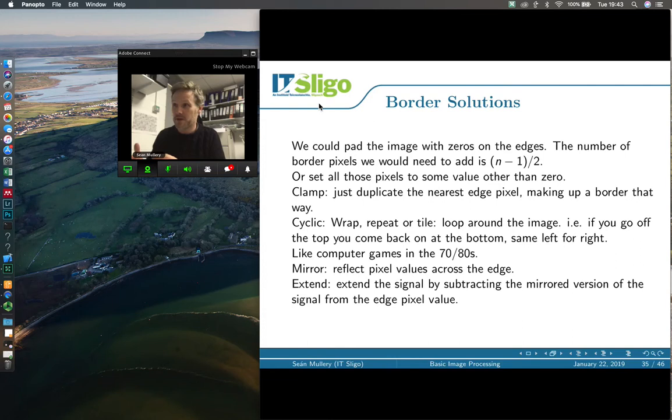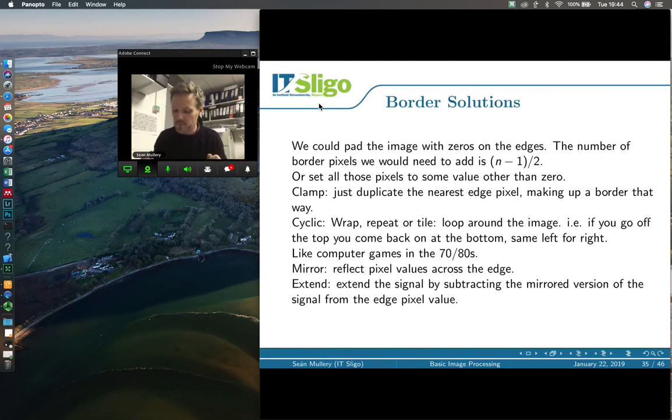So you've normally got to deal with it in some way where you don't do the calculation, or you put some numbers in as padding in its place. So maybe off the edge of the image, you might put a row of zeros, and therefore nothing gets added in. So that's one way of dealing with it. You might clamp it. You might just take the outside edge of pixels and make a duplicate of that around the image. So that's another thing.